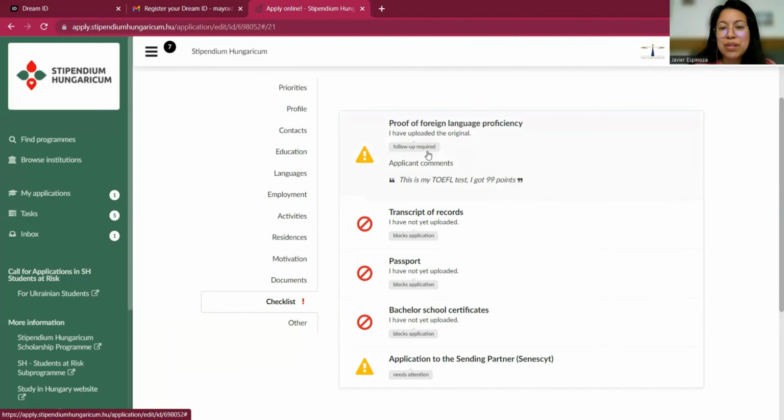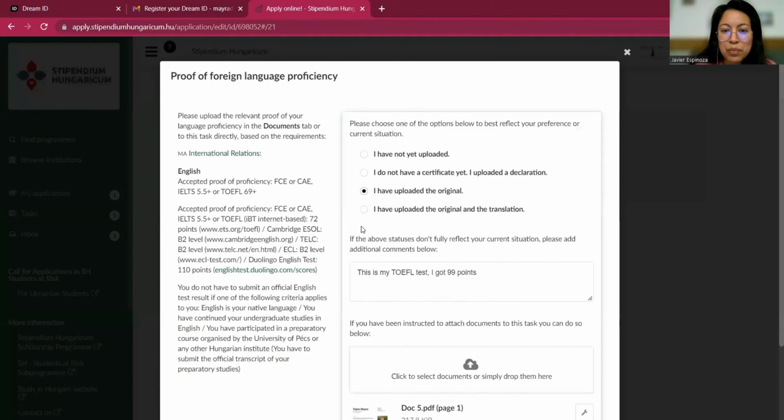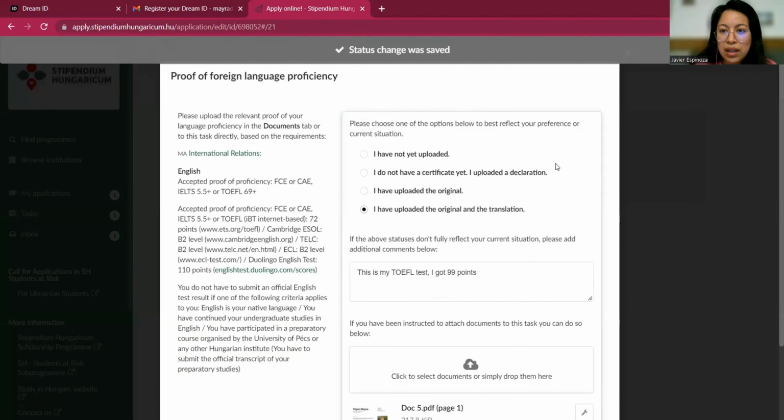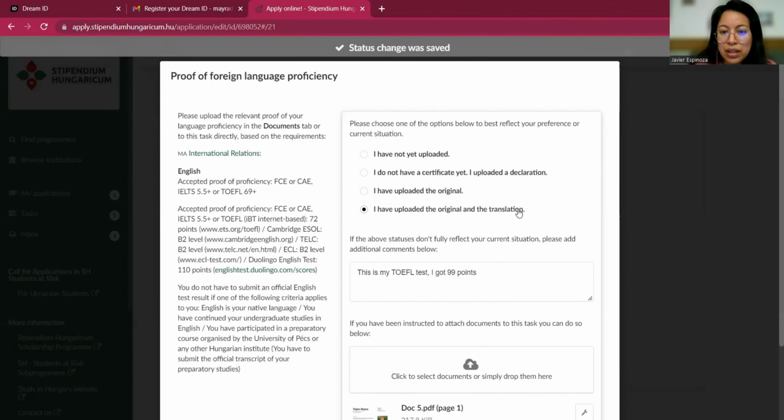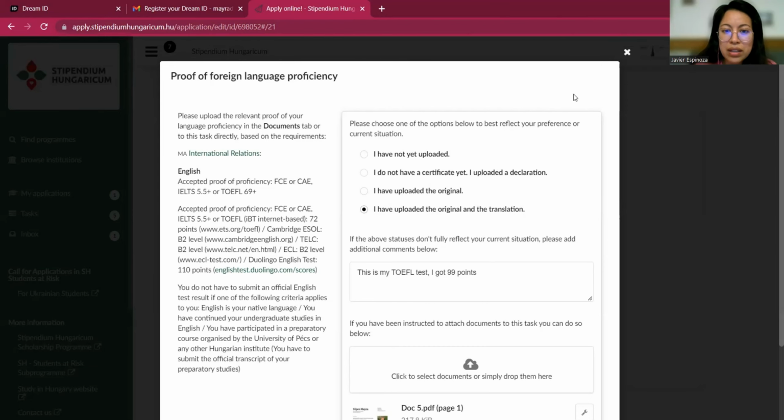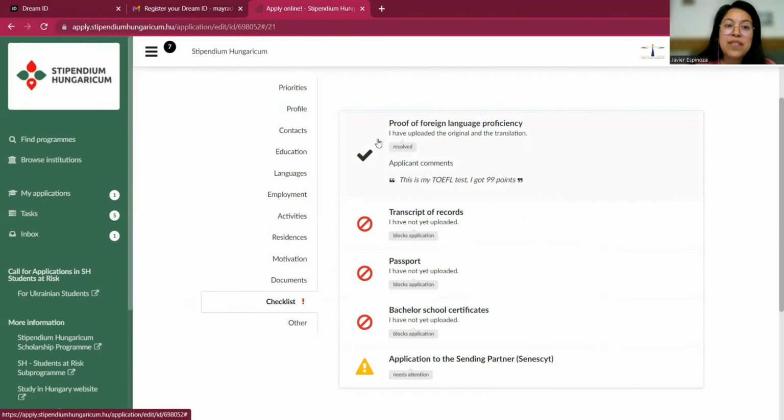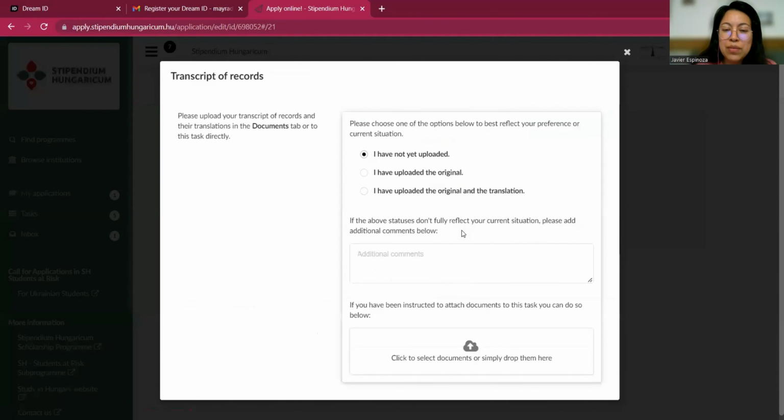See? This yellow sign appeared because I just uploaded the original. My TOEFL is in English already, but in order for a check mark to appear, I uploaded the original and the translation. Now I don't see the yellow mark, but the check mark.